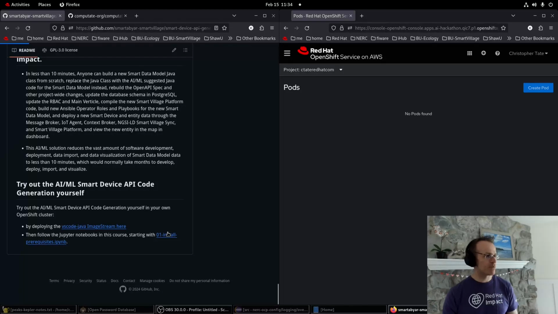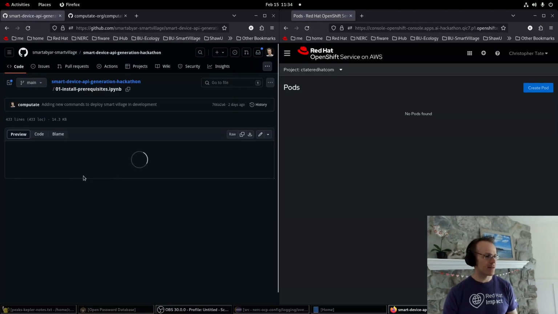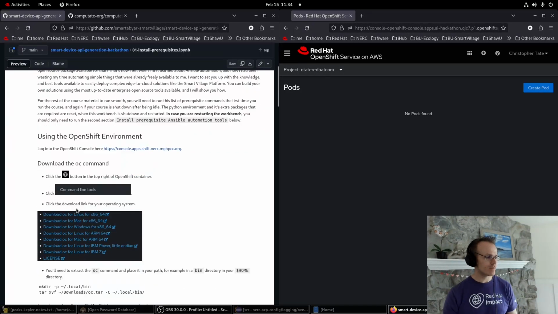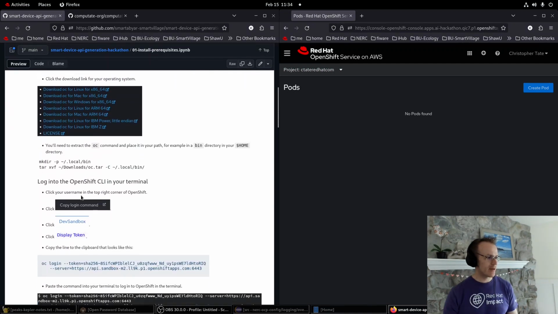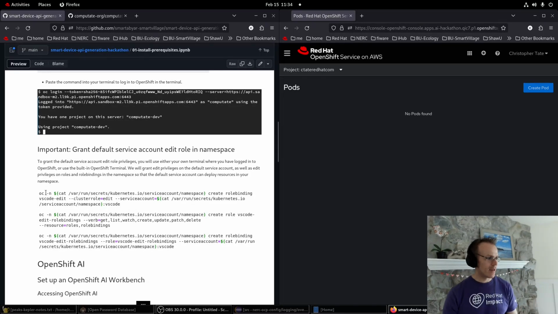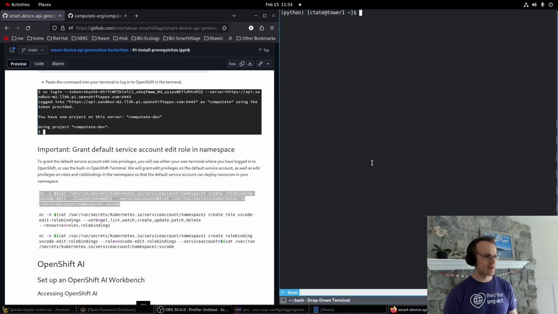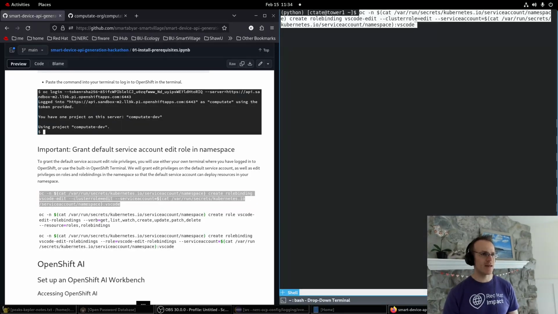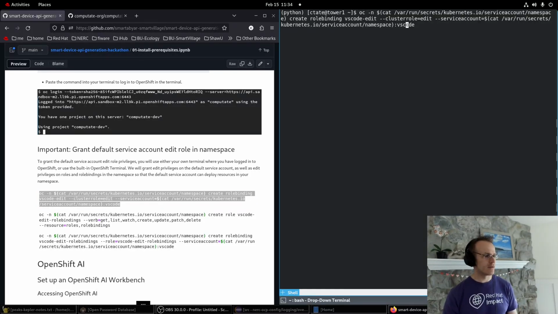Here are the prerequisites. I'm going to jump right in. We need the OC command, which I already have. We need a login with the token, which I already have. And then we need to grant service account roles and role bindings so that our Jupyter Notebook workbench has access to create deployments and everything within our project.